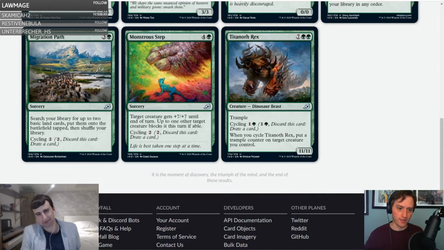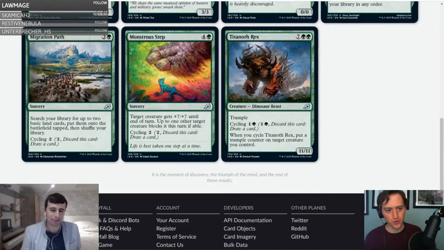Titanoth Rex, 7GG for an 11/11 trample, cycling 1 energy. When you cycle it, you put a trample counter on target creature you control. I don't think a trample counter is going to be cute in combat the same way that First Strike or Deathtouch will. This is sweet with the reanimate spells we've seen. This is the baddest of them all. This is the largest of the large beasts.